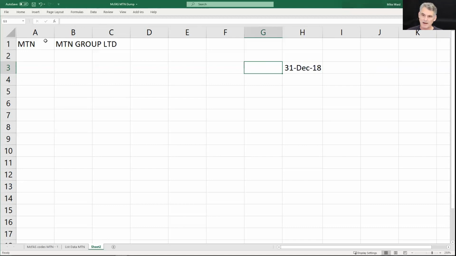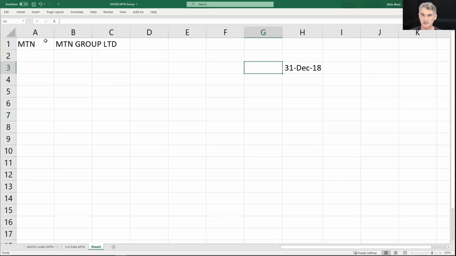Now, I want to go backwards here. We have to be careful because you don't want to use the end of month -12 function to pull back exactly 1 year, because sometimes companies change their financial year. Yeah, that's always a problem. So we need to get McFAS to tell us what the previous financial year was. Probably going to be 12 months, but for some companies it isn't.